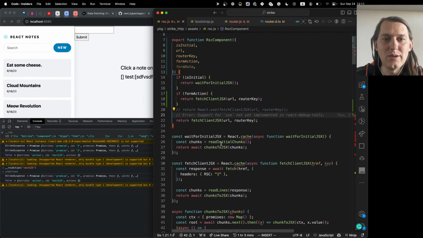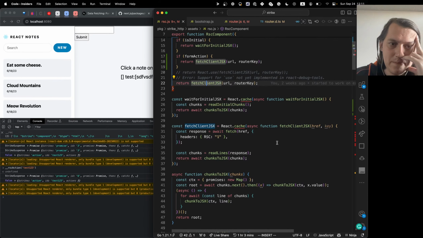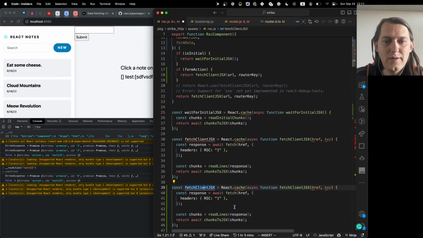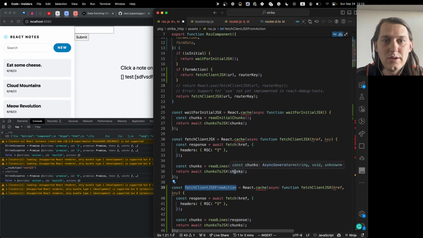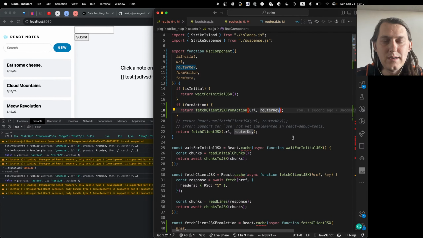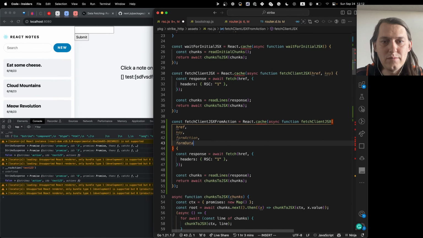But now I want to do, yeah, I think I will just copy paste it. This feels right for some reason. So it's not going to be fetch client JSX, but fetch client JSX from action. And it's going to be here. And well, technically, it's going to be form action, form data. So I just do form action, form data here.